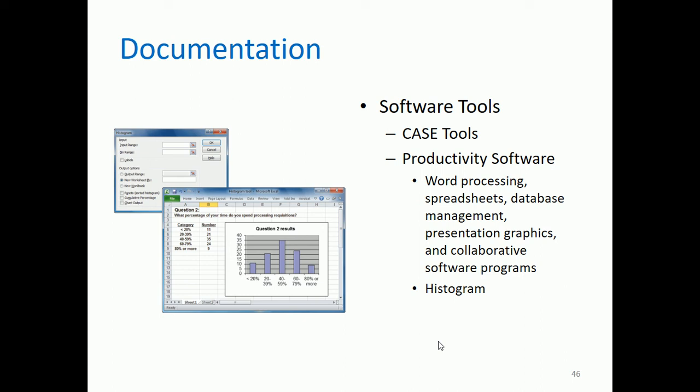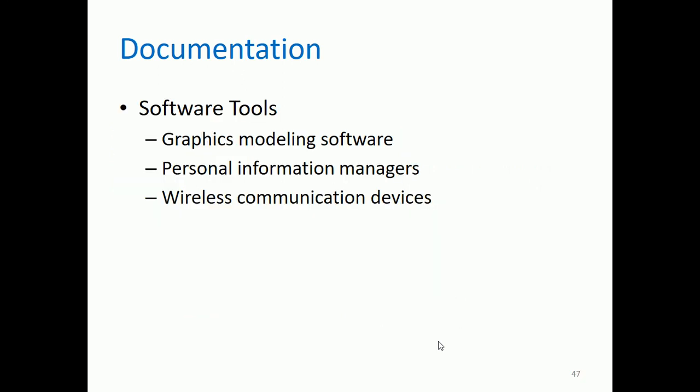Okay, you could also use software tools such as CASE tools and productivity software such as word processing, spreadsheets, database management, presentation graphics, and collaborative software programs. A collaborative software program, as an example, is Google Docs. You can edit your docs with your team simultaneously. And then a histogram is for showing the data, and then graphics modeling software. So these are examples of software tools for documentation.